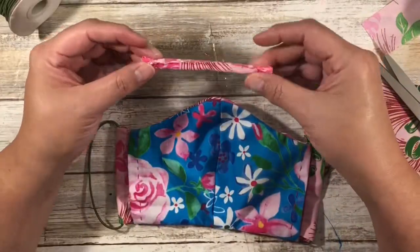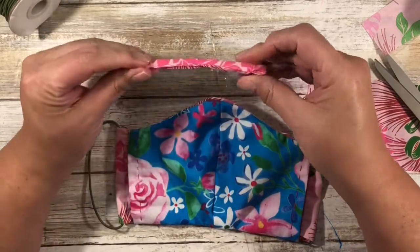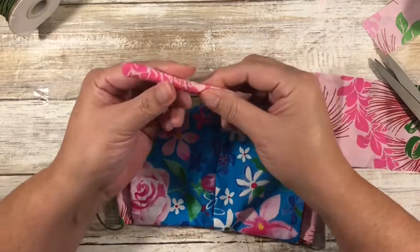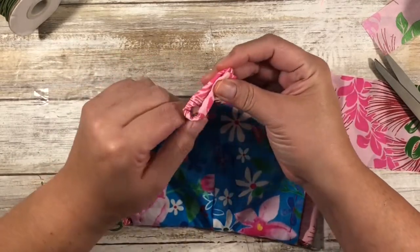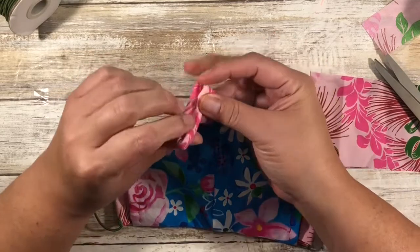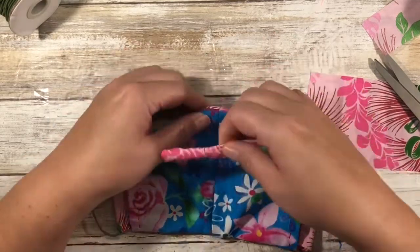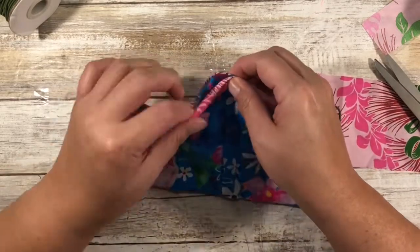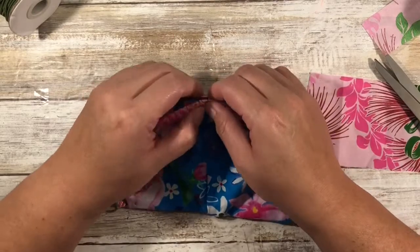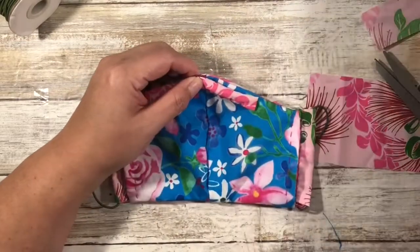Okay, so this is one I had done earlier, and again, it's nothing fancy, but it is fully enclosed, so we are keeping it safe. Fold it in half so that you have the middle section, and then you're going to want to match that up to the center of the top of your mask, and this is what's going to be the molded part across the bridge of your nose.